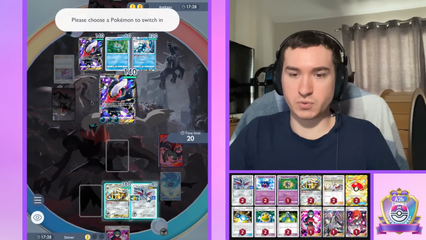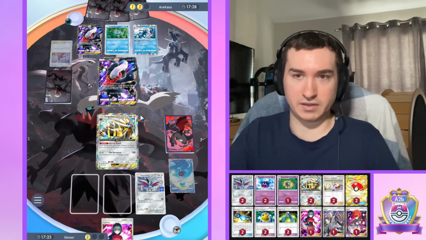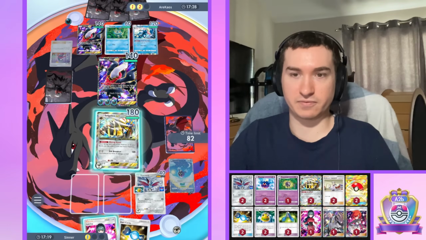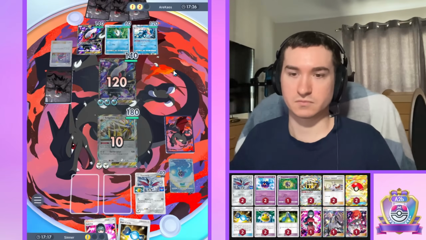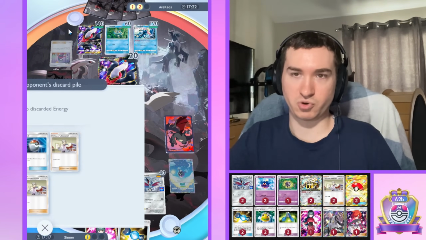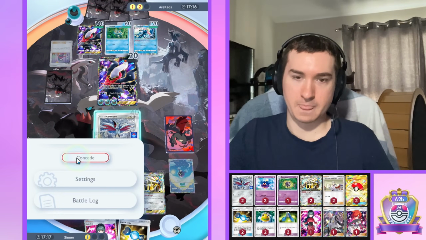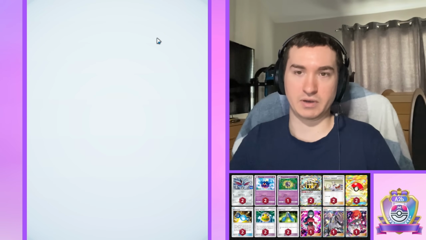I mean, I was in between a rock and a hard place there. If I give him the Solgaleo, he puts me down to 100 and I can never survive the 120 that he's doing here either. Now I just need to hope he doesn't have Cyrus, which he probably does have. I wonder if they run 2 Cyrus or just 1. Probably 2, right? Just Cyrus is so strong in a deck like this. That's definitely a top tier deck right now, I imagine.